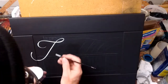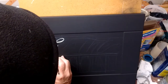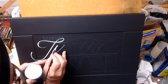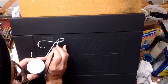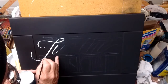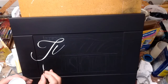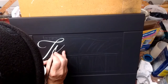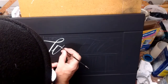Upcoming is my first letter where I can really get the idea of the thickness of my stroke. And you can see, obviously, my hat getting in the way. Notice that my stroke of my T is thinner than my I. Can't have that, so I'm beefing it up just a mil. And on this letter, I'm going to square it off horizontally. That little tail that I just put on.